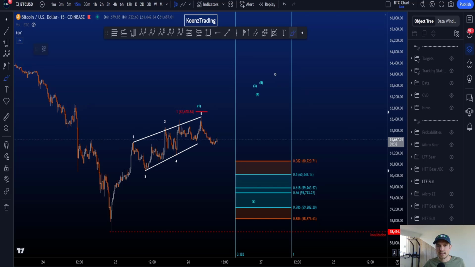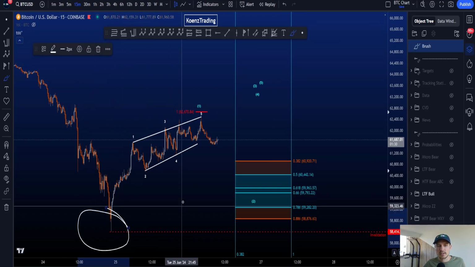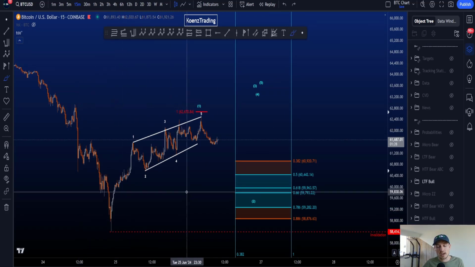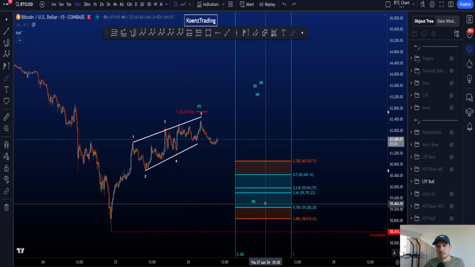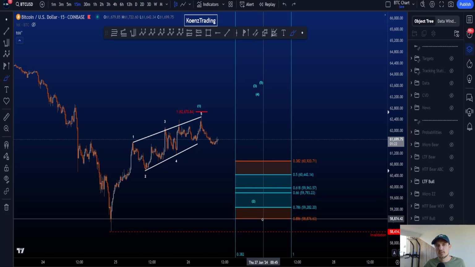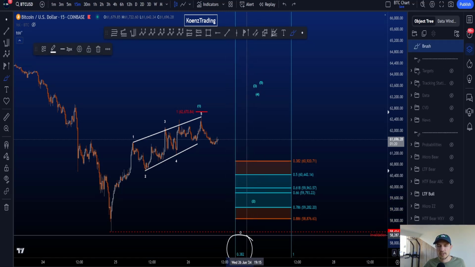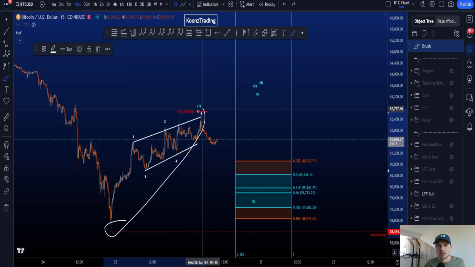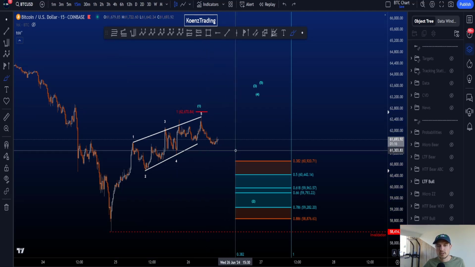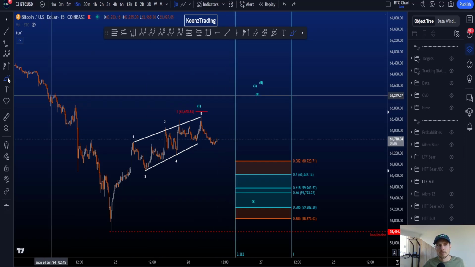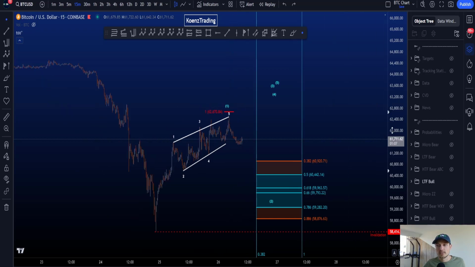The moment you hit that 0.886, the probabilities are higher to take this low, which means the probabilities are higher for more bearish scenarios, which I will cover in a second. Preferably, this wave 2 is also finishing after the 0.382 Fib time taken from the start to the end of wave 1, which is sitting on the 26th of June, 3:30 p.m. Central European Time, which is, in other words, later today.